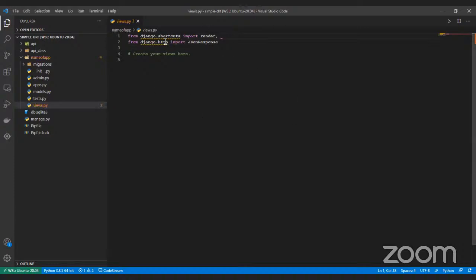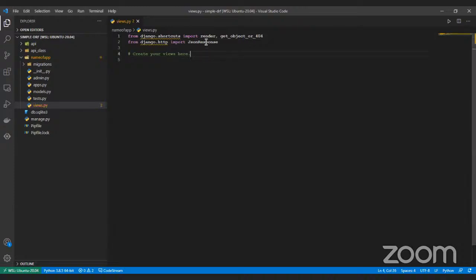In case you don't see these lines in your own when you are implementing, just ignore them. Also from django.shortcuts, there is another module we have to import, which is get_object_or_404, right?